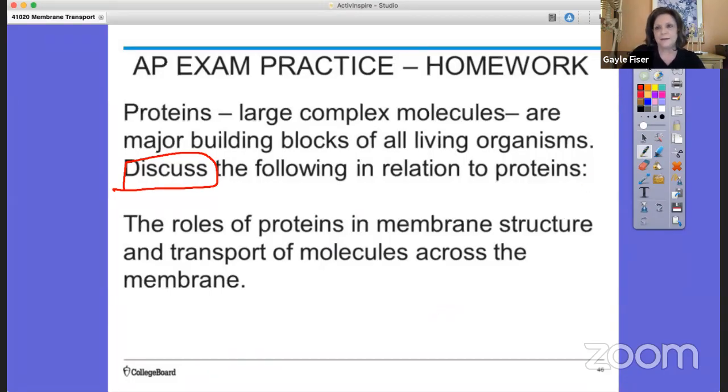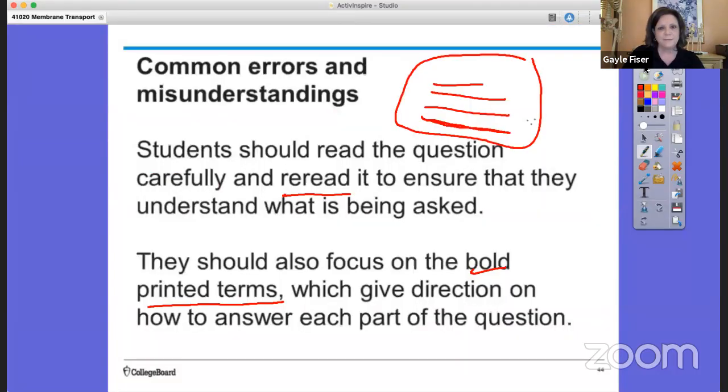All right, so I want to go back and add something. When you're doing surface area to volume, a lot of kids do this and then they get it wrong, okay? So make sure you say surface area to volume. I meant to add that.